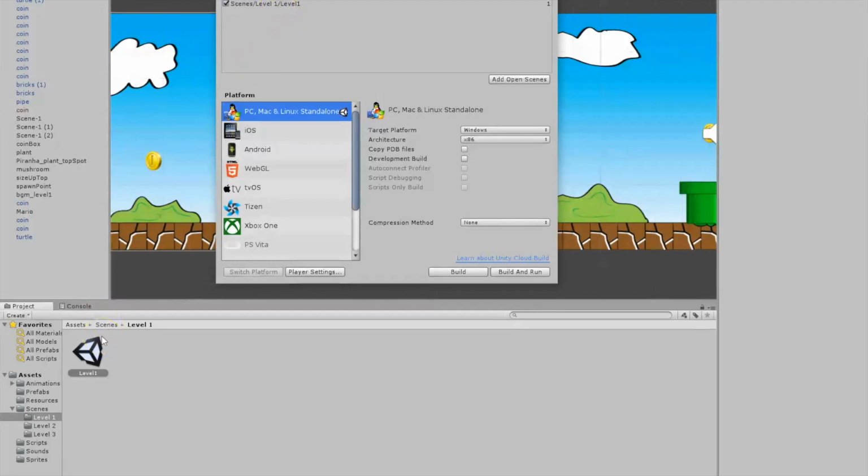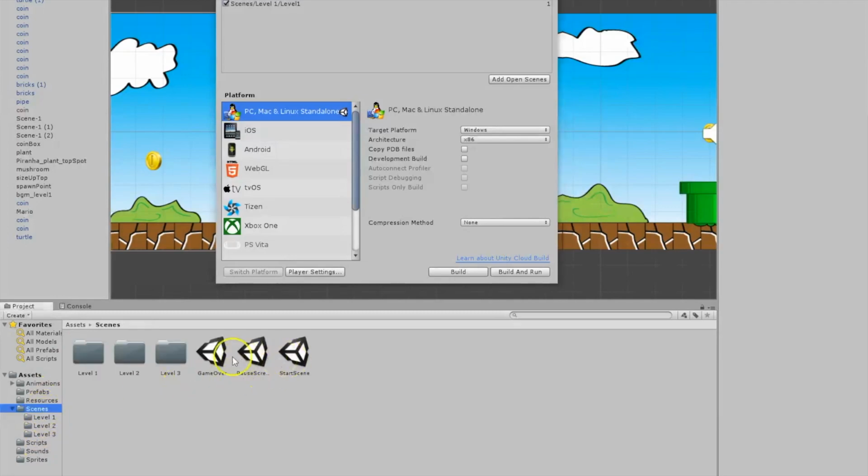If you do not see your scenes, what we need to do is click on our folder and we can drag and drop them straight from the scenes folder right in here. Again, this is a very small game just for tutorial purposes. So now I have start scene, level 1, game over. I recommend naming your scene something very specific like start scene and game over, or level 1 scene, just so that it's easy for you to know which scenes are which.